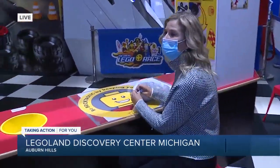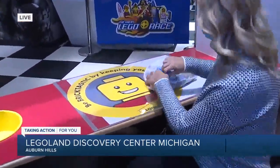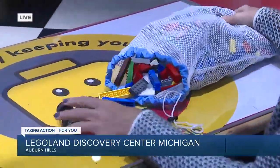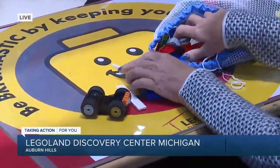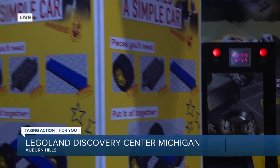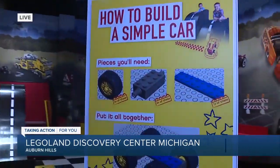The build and test area clearly has the directions on the wall still, and it looks like you've got a little bit of everything in this bag — like little pieces of cars — because obviously this is one of our most popular areas. Everyone loves to be able to build a car and then race it on our two different types of racetracks that we've got here.